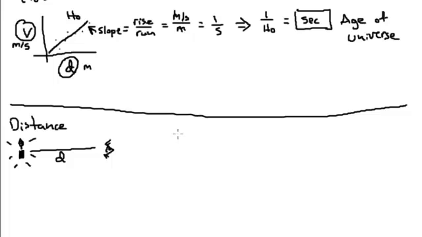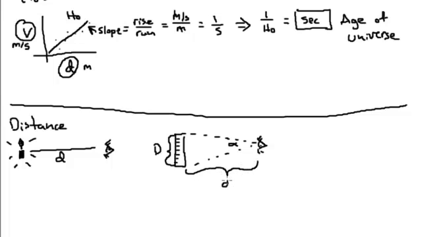So the idea is very similar, except instead of a known brightness, you have something that is a known size, kind of like a ruler out in space. And if you know how big it really is, which we usually refer to as a capital D, if you think back to our small angle formula, we know how big it really is, and we know how big it appears to be, which we usually express with an angle theta, or maybe alpha. We know how big it appears to be in our sky, an angular size. Then we can figure out the distance to that object using the small angle formula.